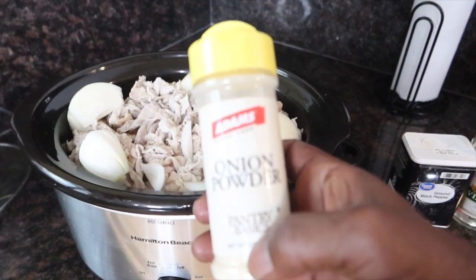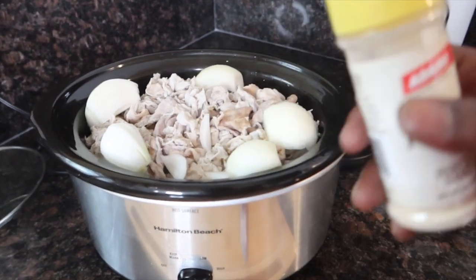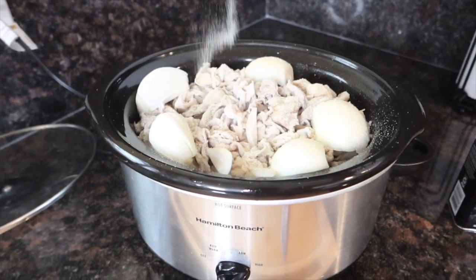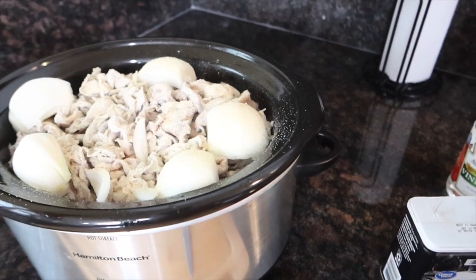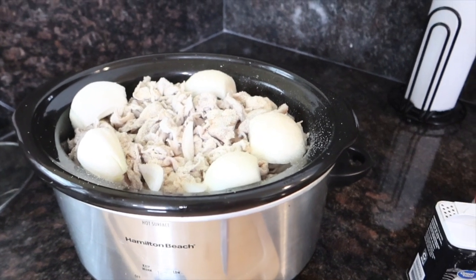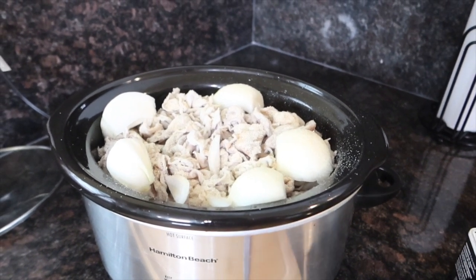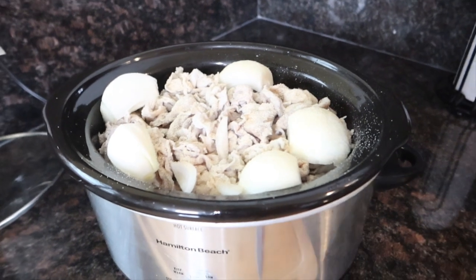So right now I have some onion powder seasoning that I'm going to be using to season them. Again, the onion powder is going to help with the onions. They're going to work together as a team. That looks like a lot of onion powder, but it's actually not. They're going to work together as a team to kill the smell. It's almost like cooking a perch fish or certain types of fish that you cook in your home. After you cook the fish, the smell is in your home for like three, four, five days after that. But this is where the onions and the onion powder will help kill the smell, so that the smell doesn't linger in my house for days after Thanksgiving is over with.